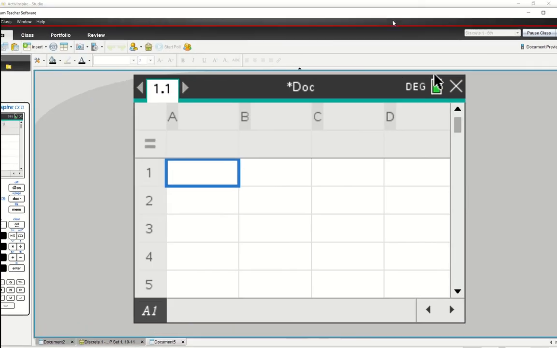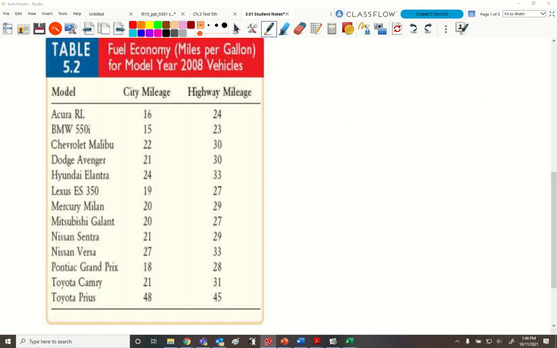All right, so on your list and spreadsheet, I am going to enter these. So you guys are all entering this one right here. I'm going to call this one city, and so city and highway. But this one's going to be city, and we're going to enter that one in. So make sure you label the top city.